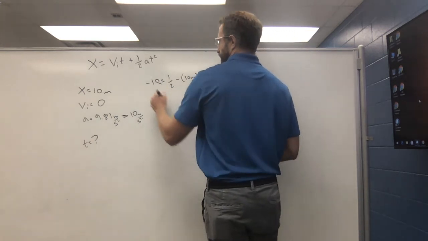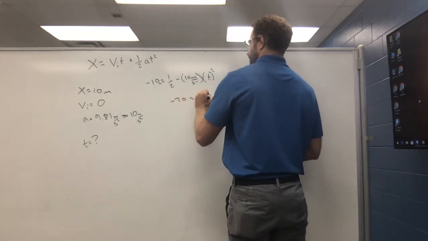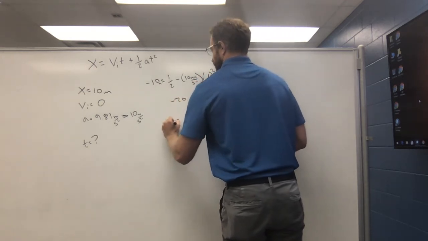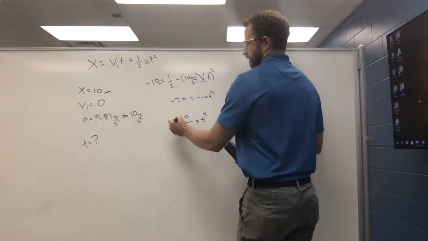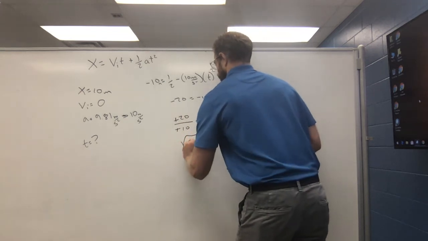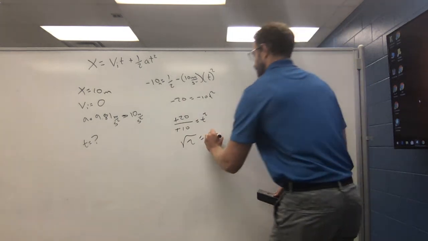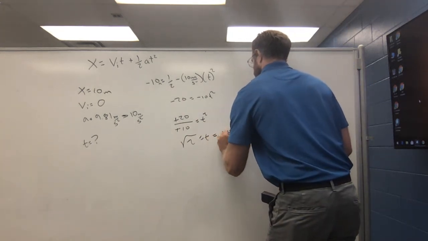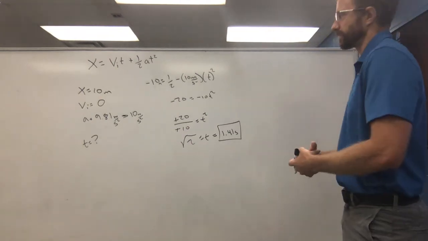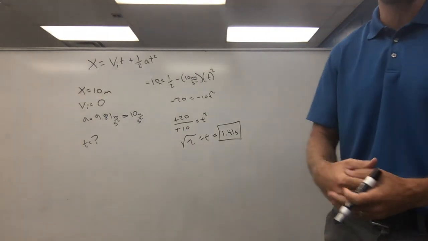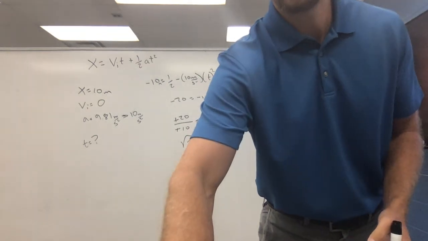So multiply both sides by 2, so negative 20 equals negative 10t squared. Negative 20 divided by negative 10 equals t squared. Get rid of those. So the square root of 2 equals t. That's not an answer. That's a problem still, right? So that's like 1.41 seconds. The square root of 2 is not an answer, right? We wouldn't enter that as an answer because this isn't some weird math class where people think that's an answer, right? We'll just work that one problem for this video and then work another one for the next video.